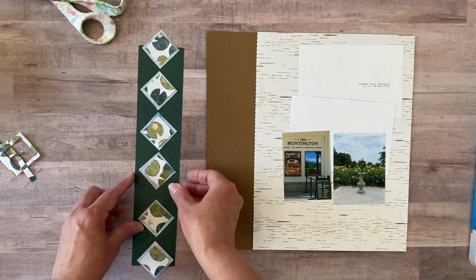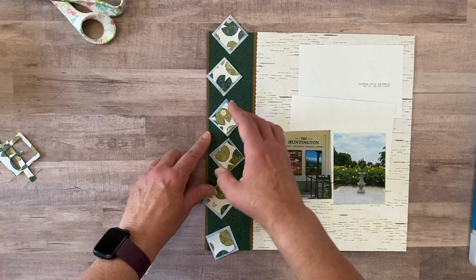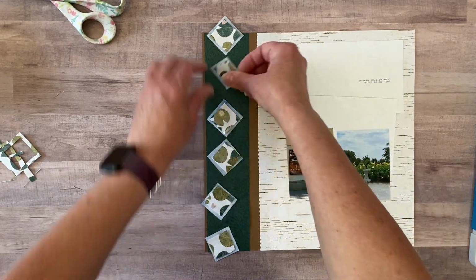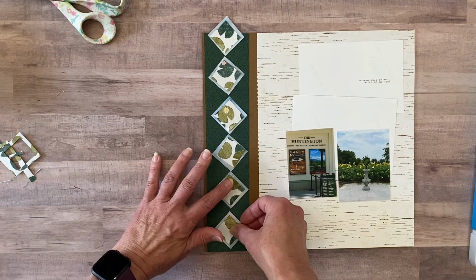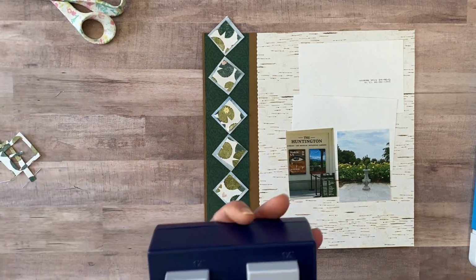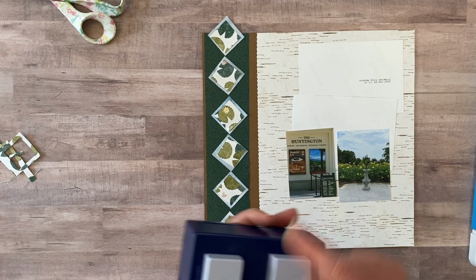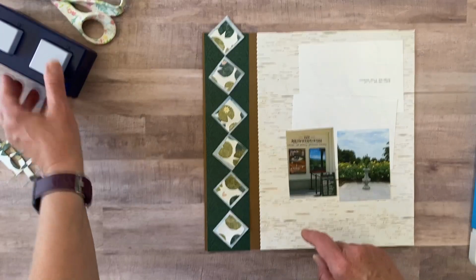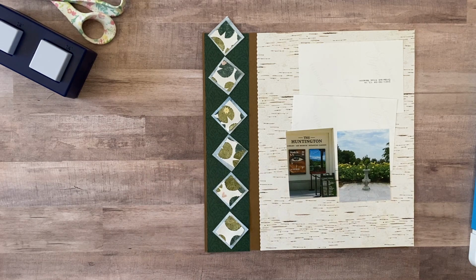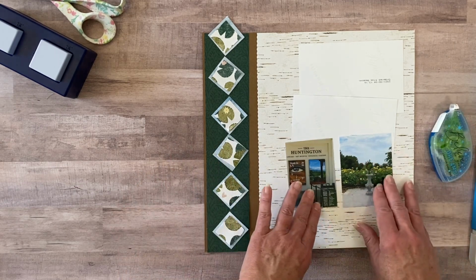Okay, let's get this one. Let's put it actually on the page so you can see. I'll leave a little bit of brown there. And actually, I might want to slice this one down just a tad. Okay, so it's going to look something like this. The very bottom will be the other half of that. So I needed 6 squares using the big 1.5 inch for the back, and then the 1.25 inch for the small one on top, and then a 2.5 inch piece for the border strip. Okay, so let me go ahead and get this down and check out.